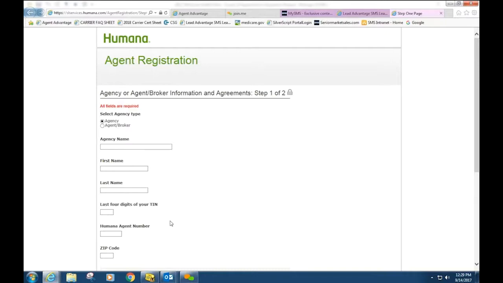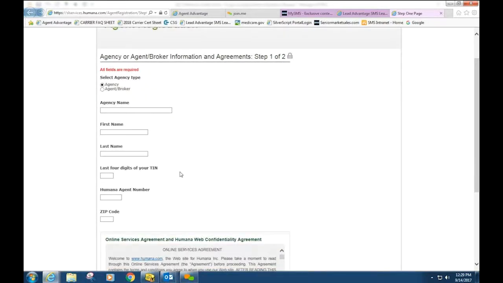Now, back at the beginning of this demonstration, I pointed out you want to be as thorough as possible when you're entering a prospect or a client into the system. The reason is when you're using an enrollment option like this, and once I get to this stage and pull up that application, it's going to pull over the data from your quote right to the carrier application and pre-fill it for you.